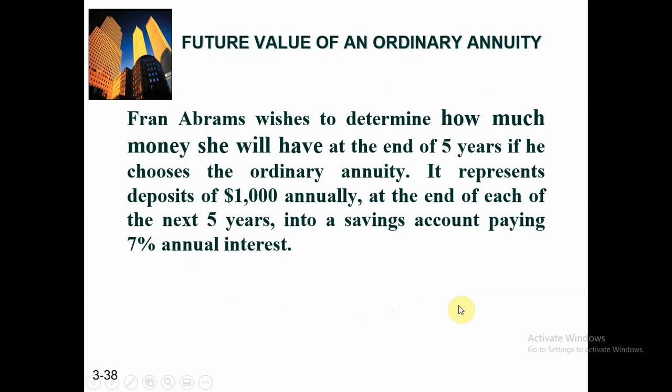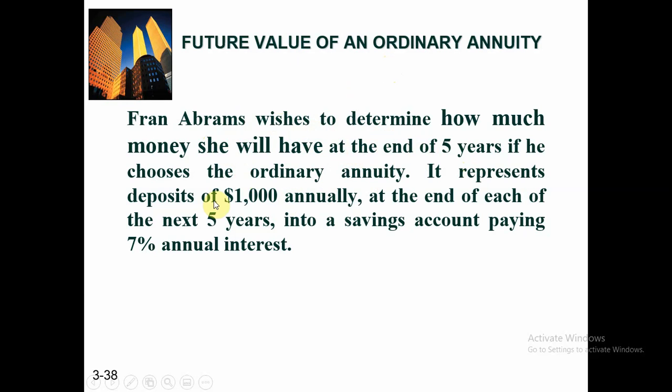So here is the example through which we can understand how we will calculate the future value of an ordinary annuity. Fran Abrams wishes to determine how much money she will have at the end of 5 years if she chooses the ordinary annuity. So she wants to know, if I choose the 5 year plan under the ordinary annuity, what total amount she will get after 5 years.